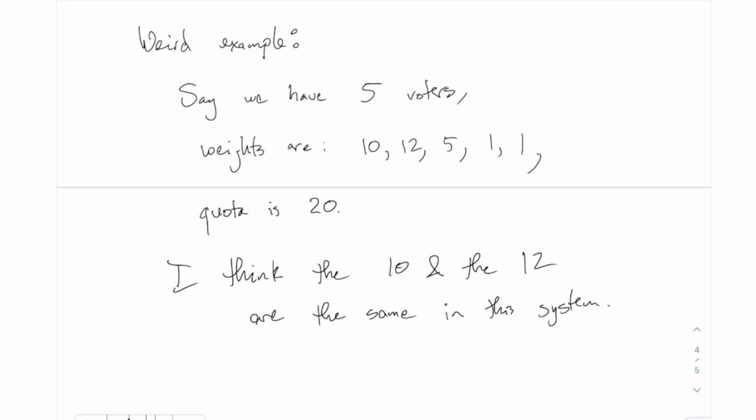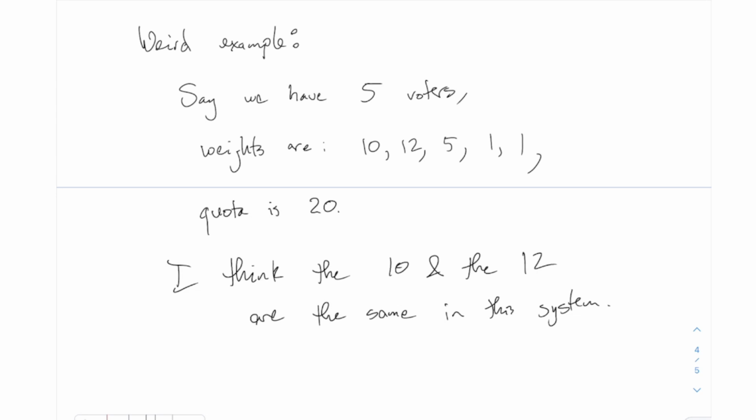Yes? And can you explain why? The 10 and the 12 are actually the same in this system. Even though 12 is obviously more than 10, you feel like the person with 12 has more power, but it's not so. Well, don't they both need all the others to win? Yeah, you've got to get to 20 in order to win, right?